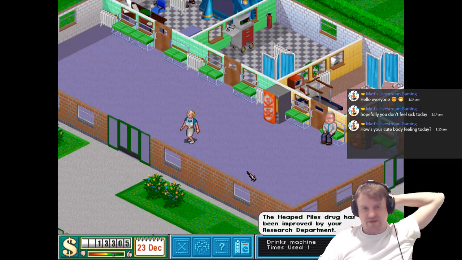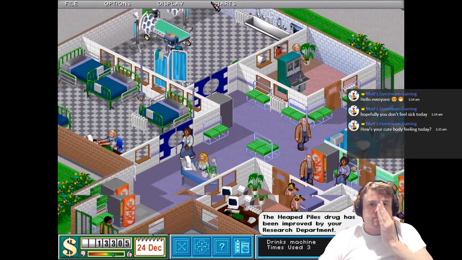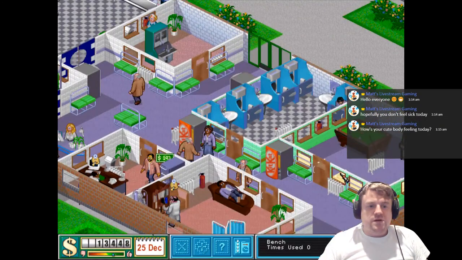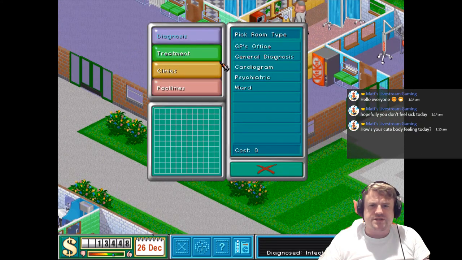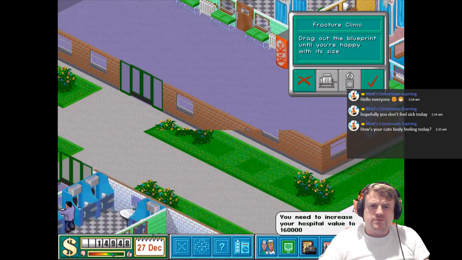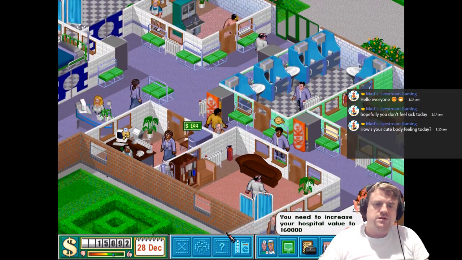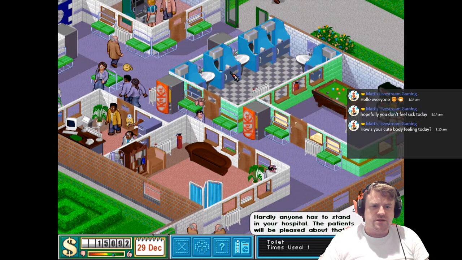Infectious laughter. Okay. Okay, you are going here, I suppose. Yes. Good. Okay, looks like we finally have a good system in place. Do we already have some new diagnosis material? No. Could people please try not to be sick in the corridors? Do we have fracture clinic necessary? Not yet. Okay, game speed normal, until it's January.